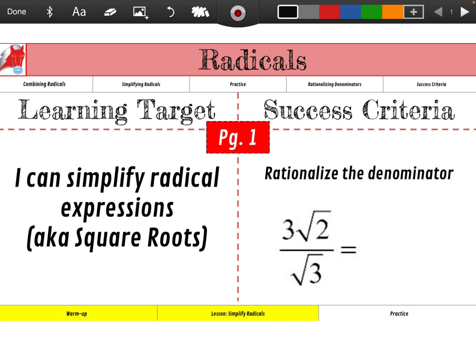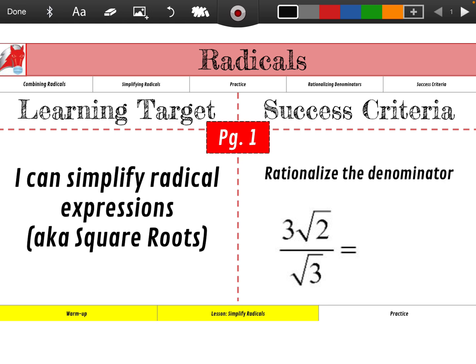But we are going to start out, we are working our way into the big and the bold trig ratios and law of sines, law of cosines. But first we need some properties and some understandings of what we call radicals. And we're going to be able to get some properties there. And like it shows in success, we're going to be able to do what's called rationalizing denominators. It's kind of the biggest combo of stuff.